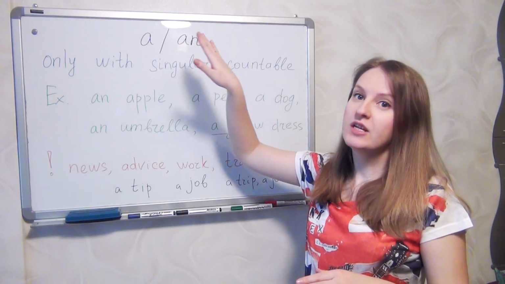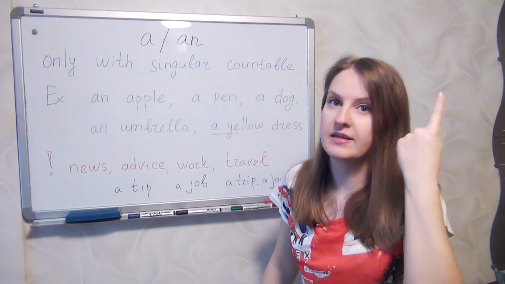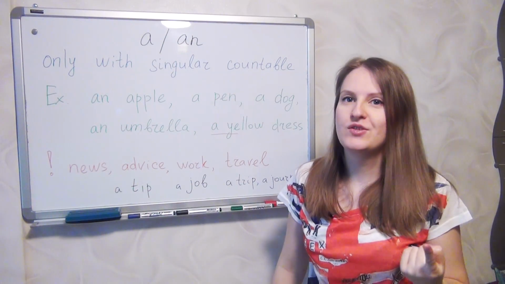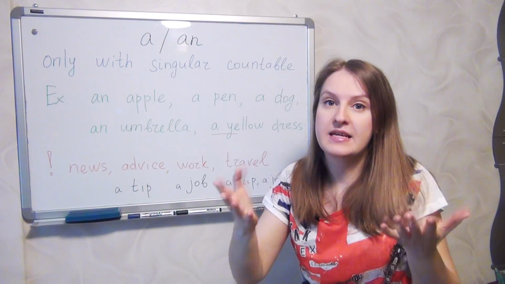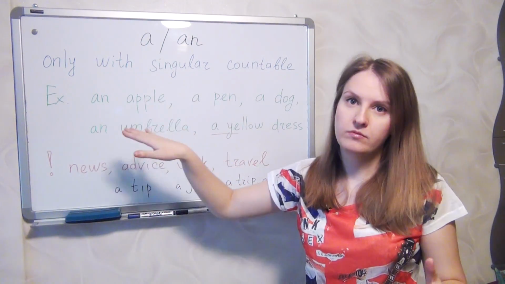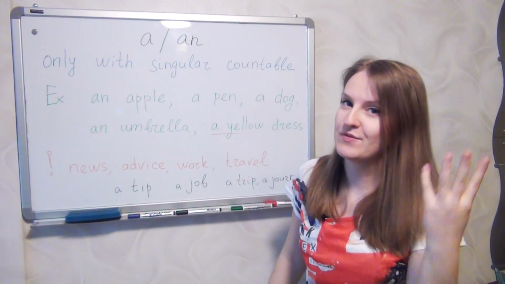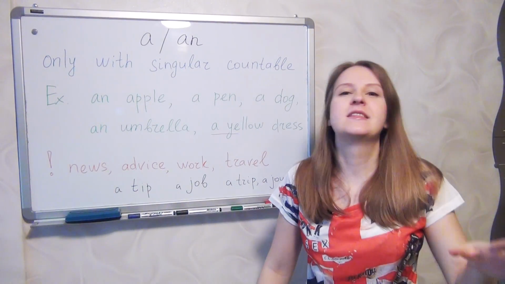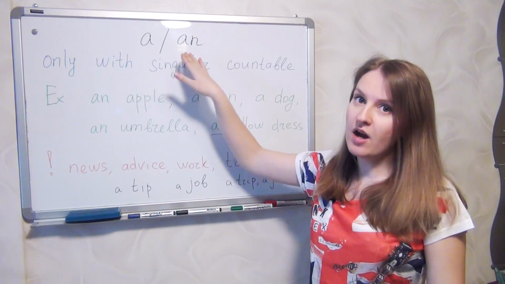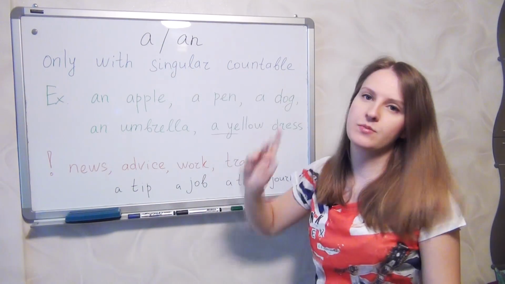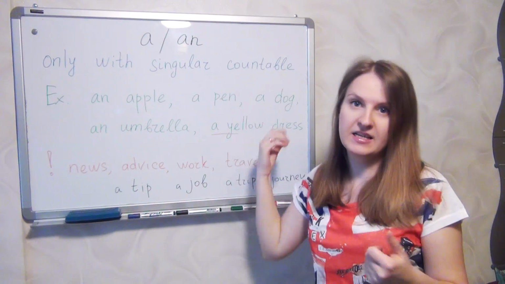So, such articles are used only with singular, countable nouns. Singular means that there's just one apple, one pen, one shower, one window. And countable means that you can count things like that. For example, the noun apple, one apple, two apples, three apples, four apples, and so on. Pen, one pen, two pens, three pens, four pens, and so on. Two rooms, 5 dogs, 7 bridges, and so on. So these are countable nouns, and the indefinite article is used only with singular countable nouns. It is never used with plural nouns and it is never used with uncountable nouns.